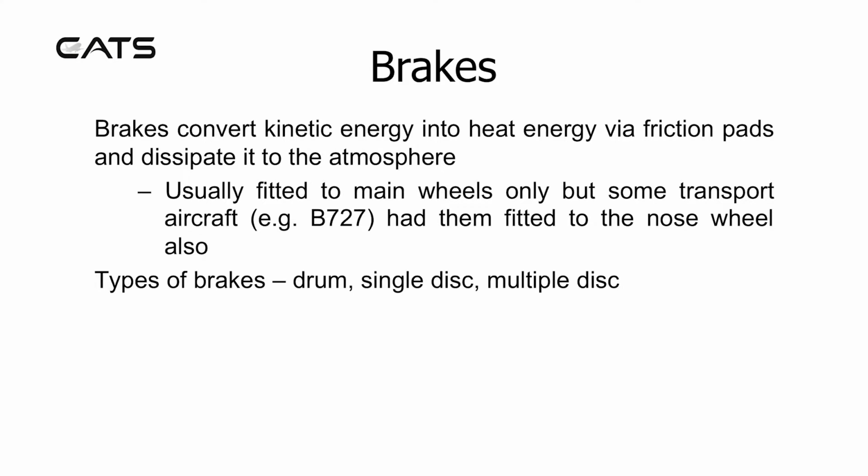Brakes. Brakes convert kinetic energy into heat energy via friction pads and dissipate it to the atmosphere. They are usually fitted to main wheels only, but some transport aircraft, for example the Boeing 727, have them fitted to the nose wheel also. Types of brakes may be drum, single disc, or multiple disc.